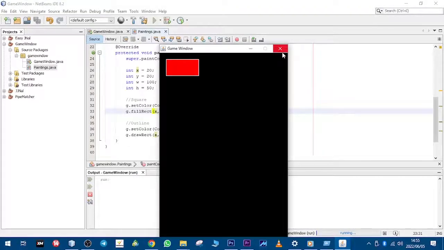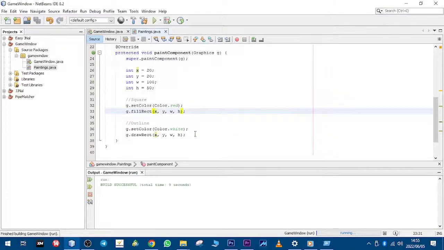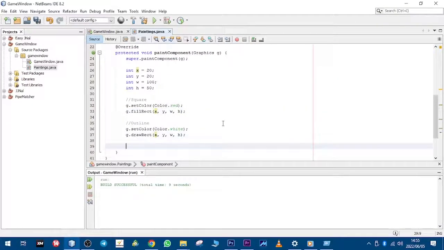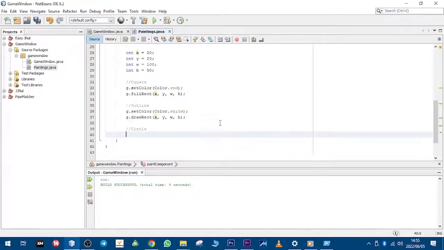Let's get into drawing a different shape now. I'm gonna draw a circle this time, right? Now I want this circle to be at the bottom of the existing rectangle. So I'm gonna add the y value to the height, and then in order to add a little bit of space, at least maybe let's say 10 pixels.